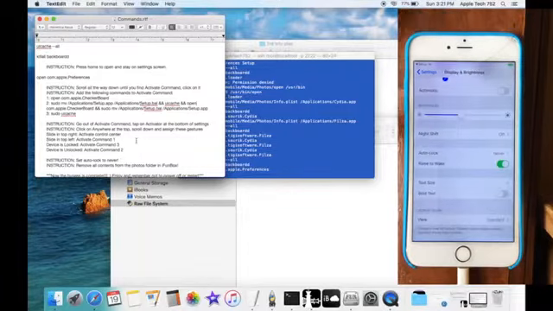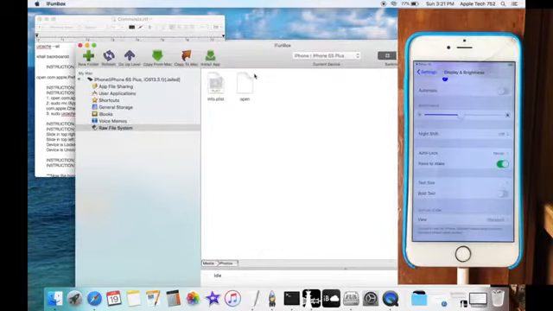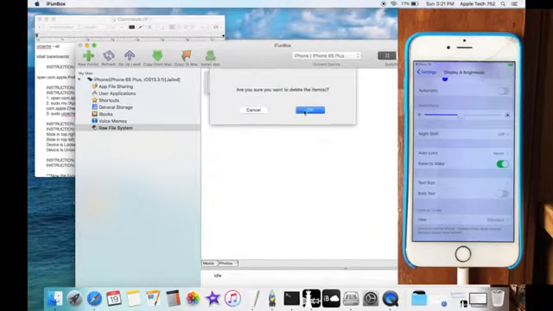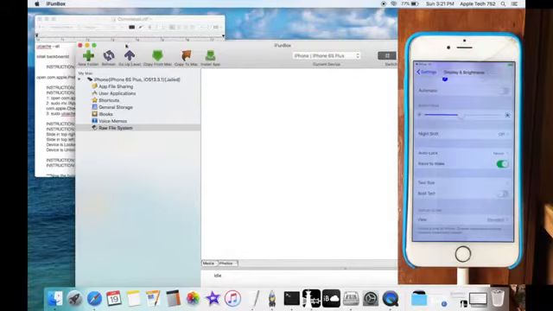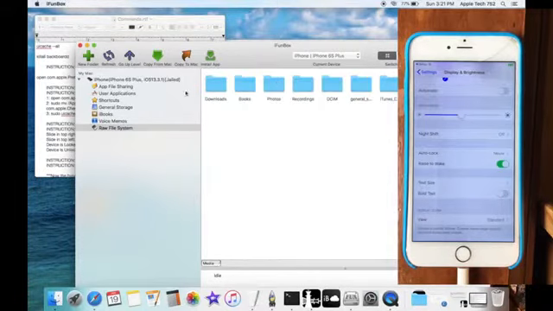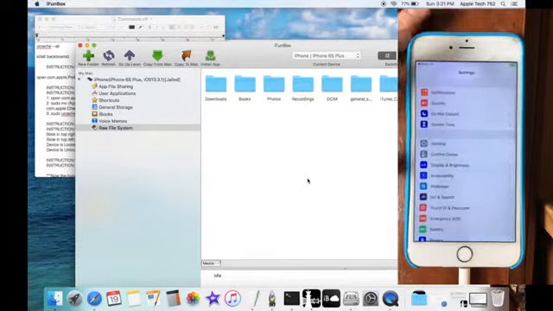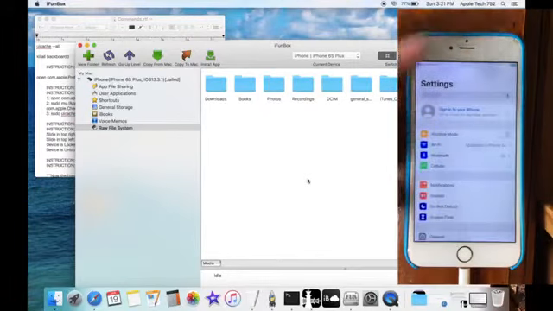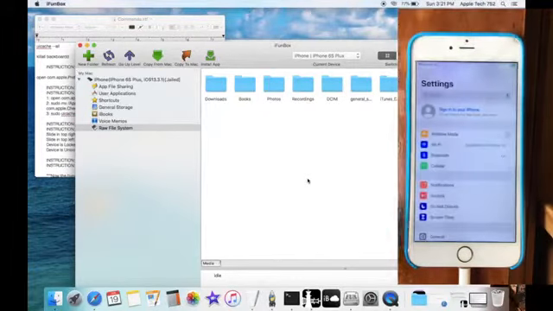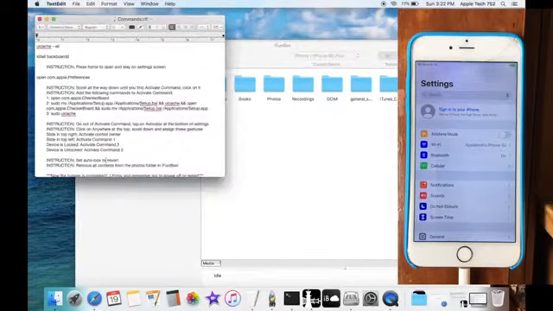And the next one is we're going to go back to the computer and we're going to remove all of the contents from iFunbox. So go ahead and delete this and delete that. And this is basically so if we ever want to use the camera, there won't be anything in the Photos application folder right here. And at this point, the bypass is finished, literally. We can swipe from here and go home. Well, not quite. We're going to have to respring. But yeah, let's respring right now.